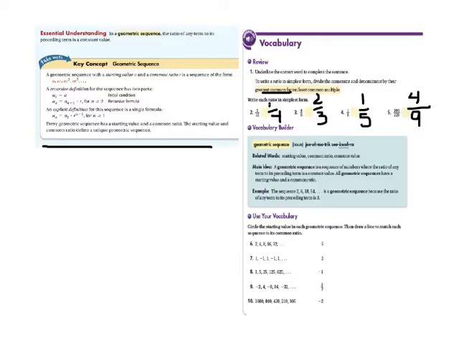So on problem 6, to get from 2 to 4, we multiply by 2. To get from 4 to 8, we multiply by 2. From 8 to 16, we multiply by 2. So we can see we keep multiplying by 2, so their common ratio is 2. Alright, go ahead and pause this and figure out problems 7 through 10, and then come back.